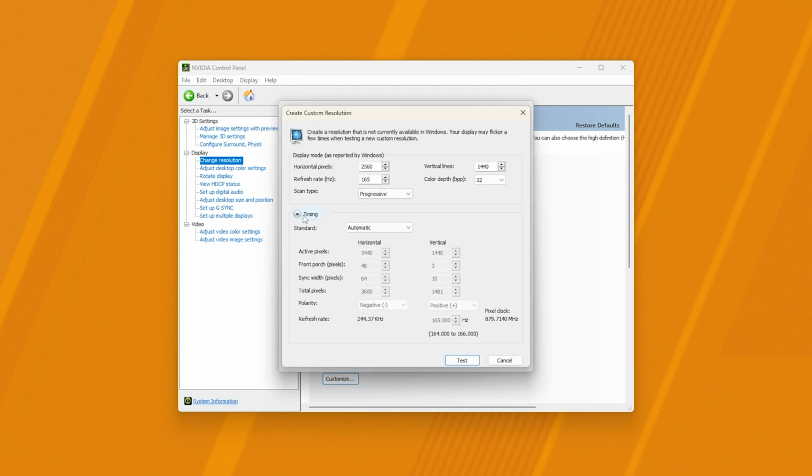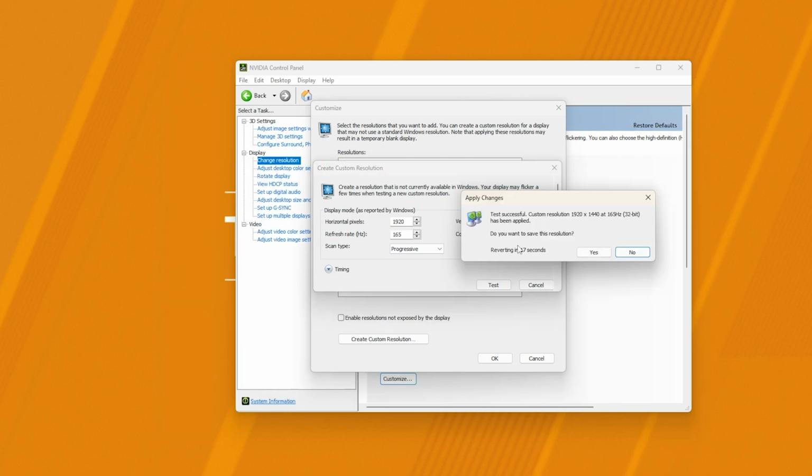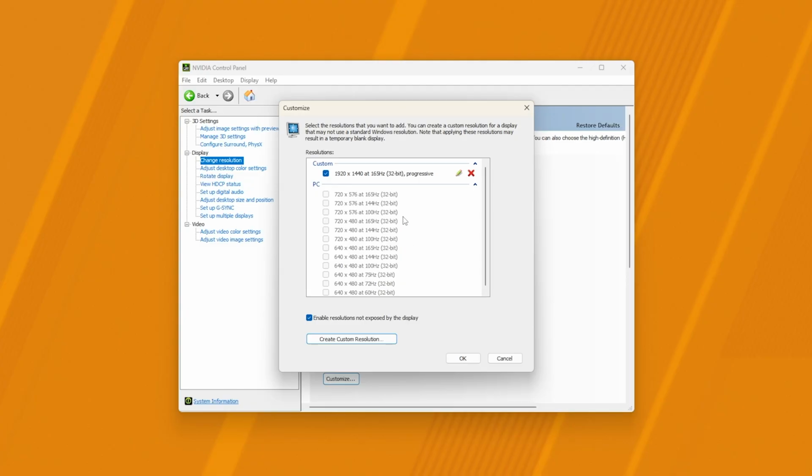For now, in the Timing section, leave it as automatic and hide it. So, we're going to set resolutions here. For 1440p stretched, I'll need to add 1920 by 1440. Refresh rate and everything else should be left as is. By clicking Test, it'll allow us to save it and it should appear on the list. By clicking Test, it'll try out the 4x3 resolution. We'll click Yes and it'll be added to the list.